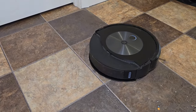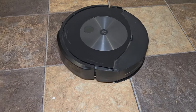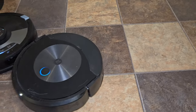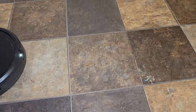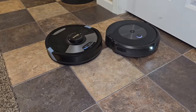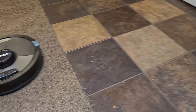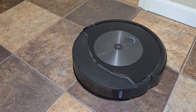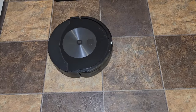Okay, so the Roomba is converting to a mop now. So that little arm came down and now it's gonna mop and vacuum at the same time. And that's that smart wash where it goes back and forth and it uses the robot to do the cleaning action. And then here's the Roomba going back and forth using that scrubbing action.